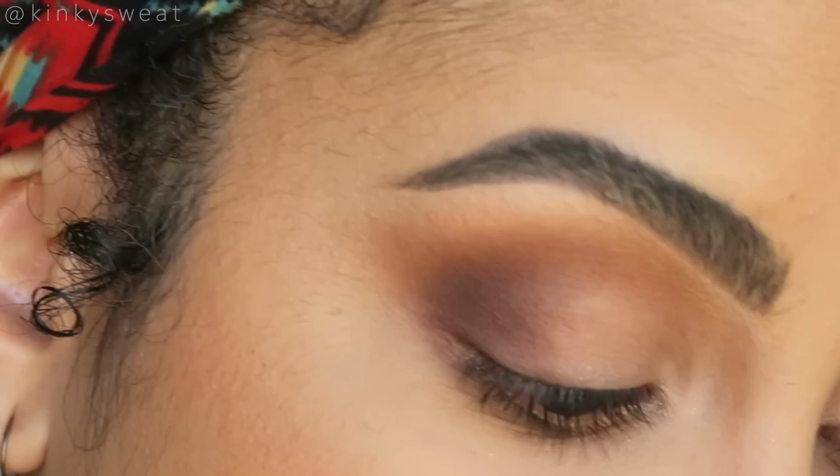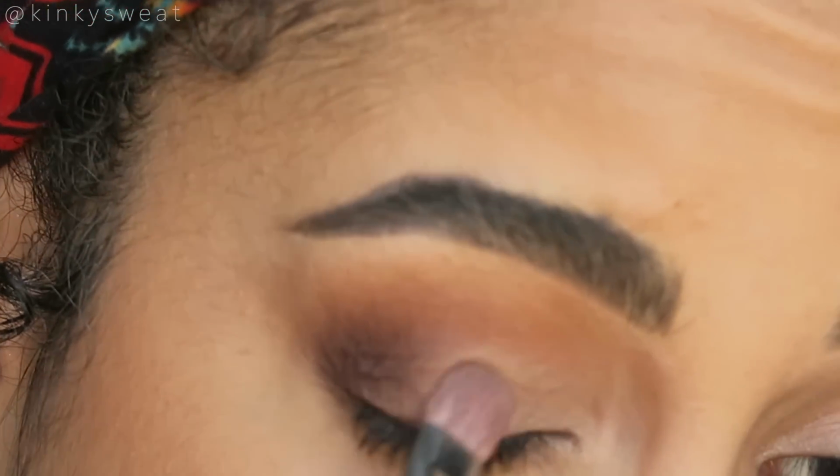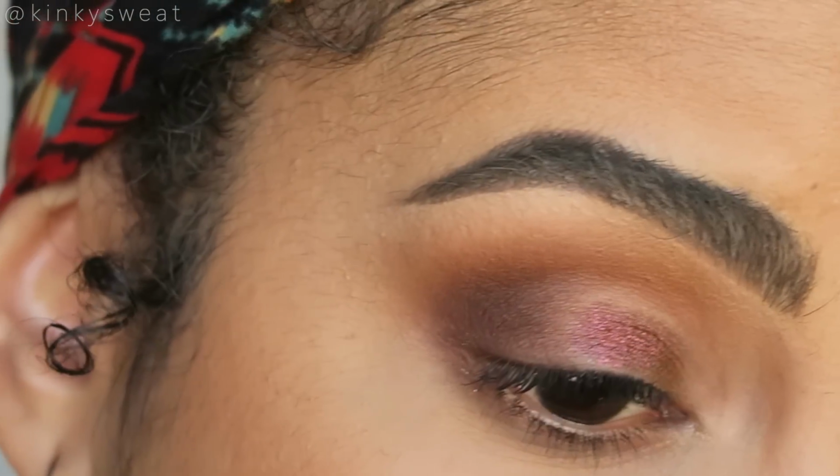And this shade right here, oh my god. It is the freaking best. Taking my Zoeva 234 with the shade Corruption. Definitely duochrome. Oh my gosh, this is like the best shade of life. I'm gonna pat that down.